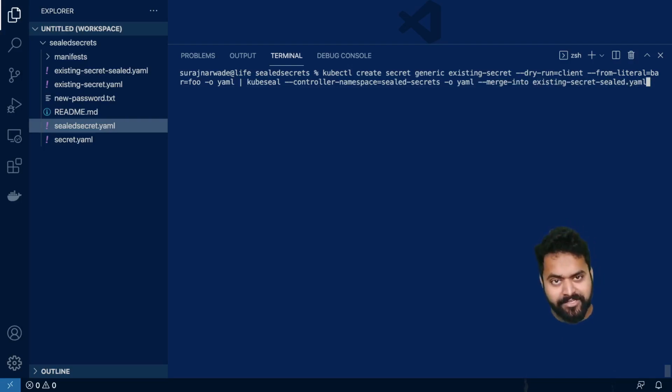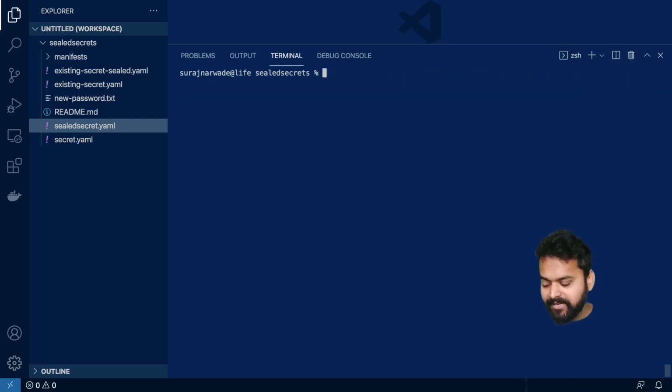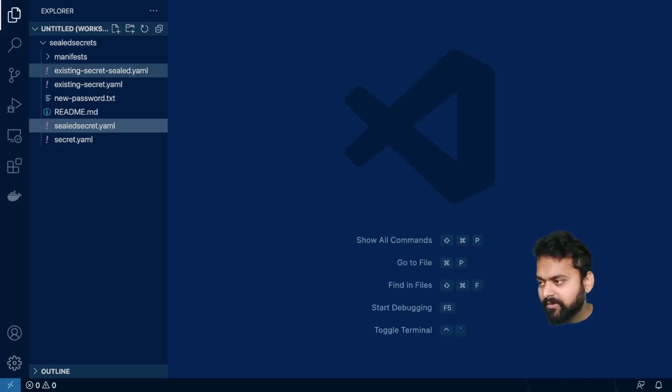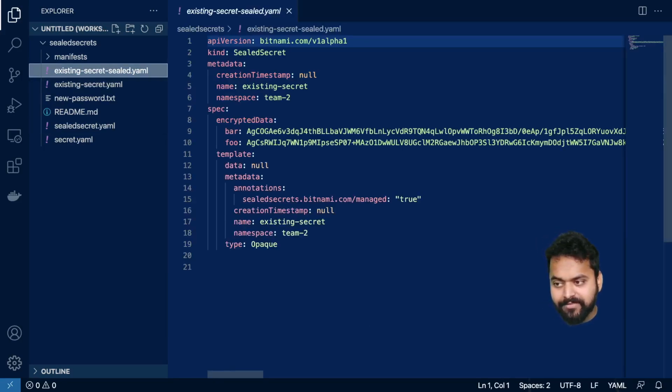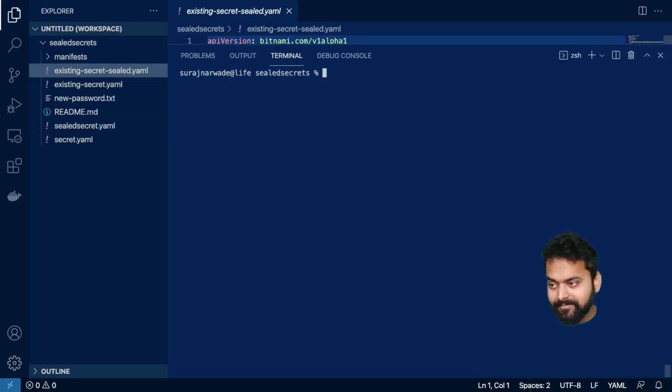So basically what it is doing is, with the new value and the name of the secret, it is creating a secret file, passing it to kubectl, converting that file and merging it into the existing file. Okay, so now let's apply it, and if you look at the file, we have this bar as well.